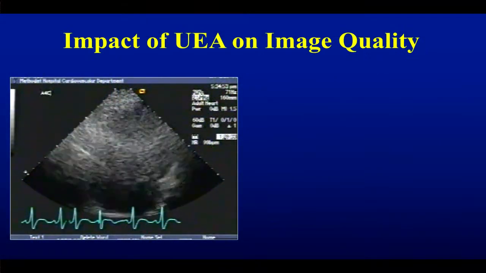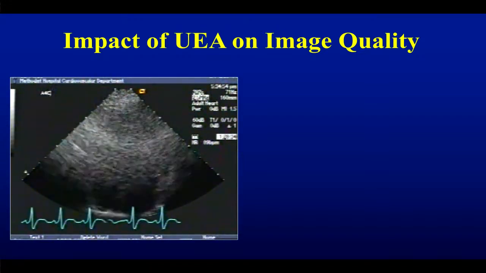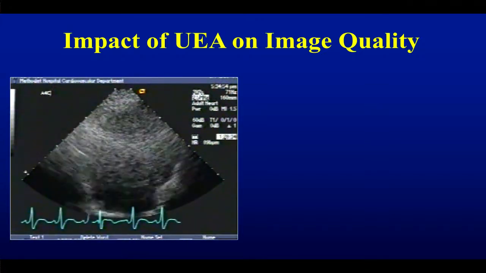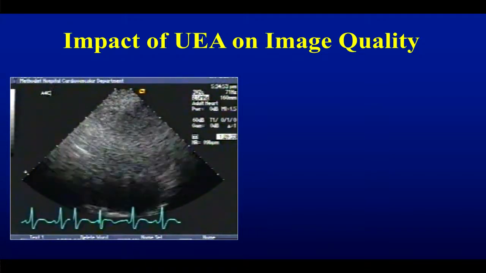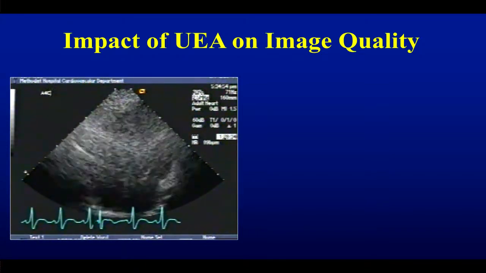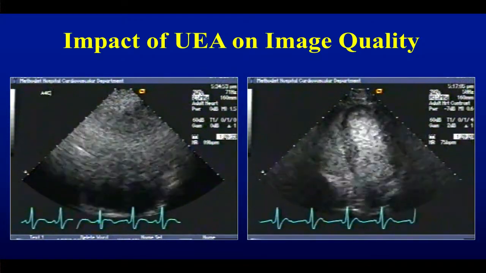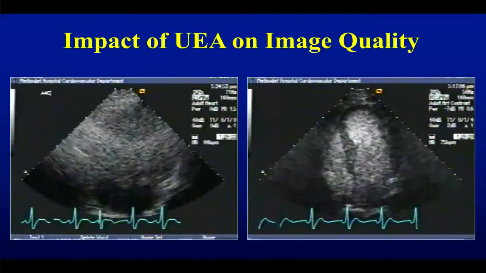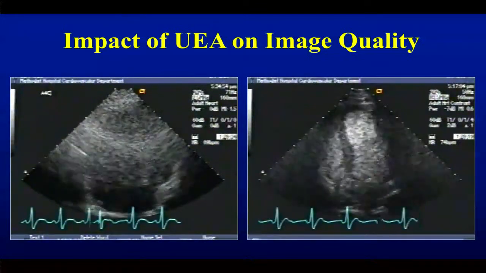What's the major advantage of these ultrasound enhancing agents? The major advantage is they cross to the left side, and therefore the promise of enhancement of the image if they are very difficult. So obviously you can't interpret this image on the left side from the apical window, and if you use contrast, you can enhance it, and you can interpret it and measure size of the ventricle, function, regional function, global function, etc.